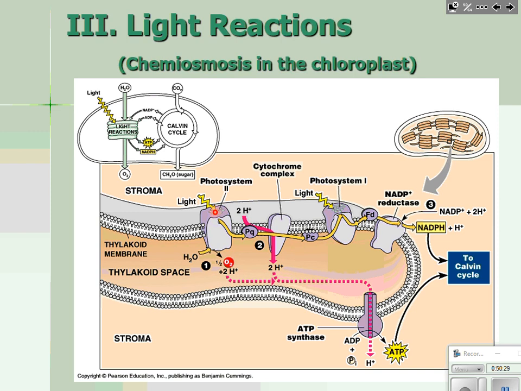How does the plant replace those lost electrons? By splitting water. Remember, that happens in photosystem 2. Light energy is used to split water. That process is called photolysis, and that happens in order to release electrons to replace the electrons that were lost from photosystem 2. So once again, I've drawn this out.